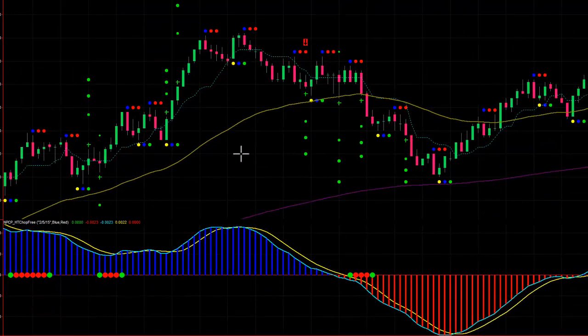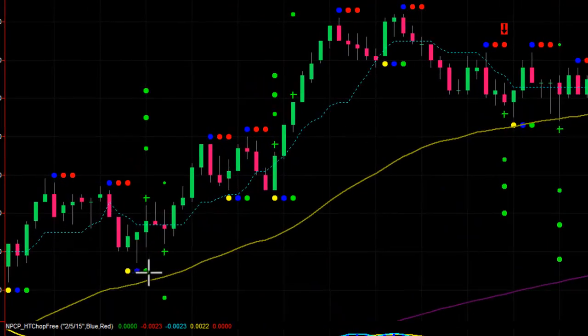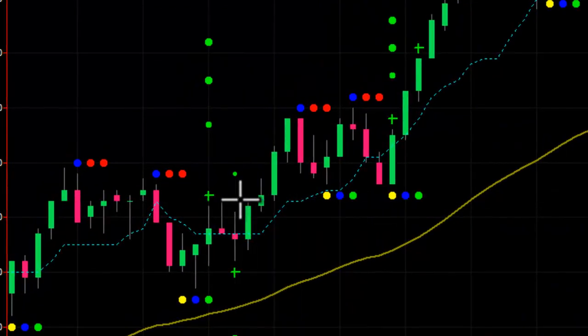What about long trades? Let's look over here on the left. This group of dots is higher than one group over to the left. And the first green bar to close above, either on the third dot or up to 4 bars over, in this case on the green dot, gives us a long trade. But notice that the price comes up and it doesn't quite touch the entry. In fact, it takes 1, 2, 3. On the 4th bar is when that trade triggers in. And that's okay. That's fine.